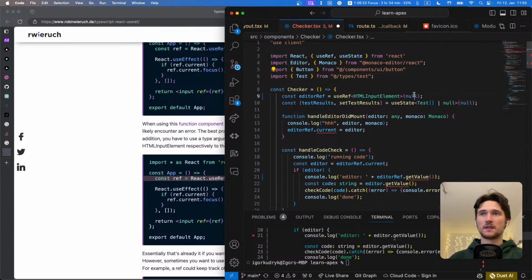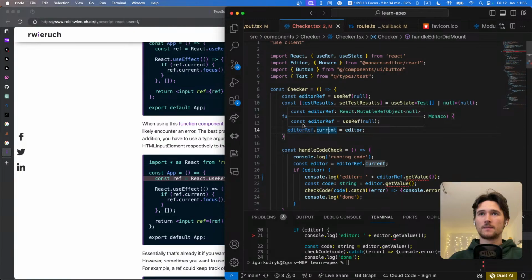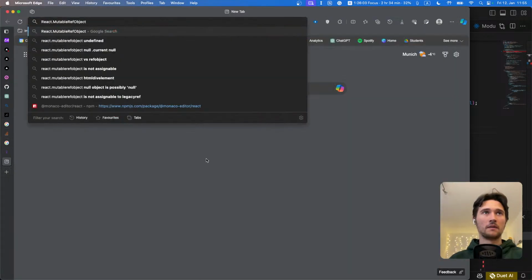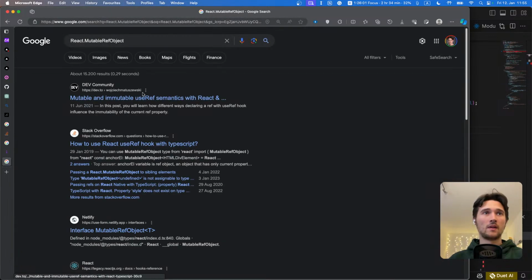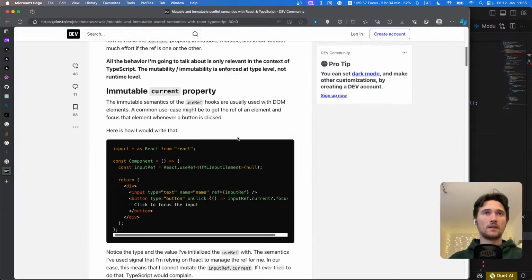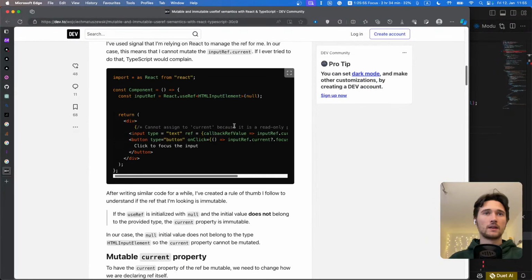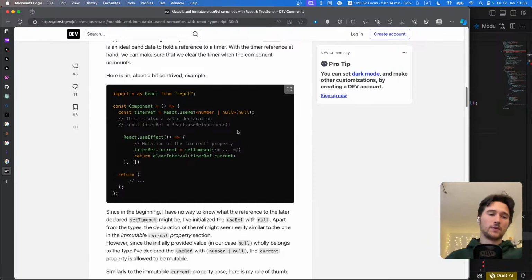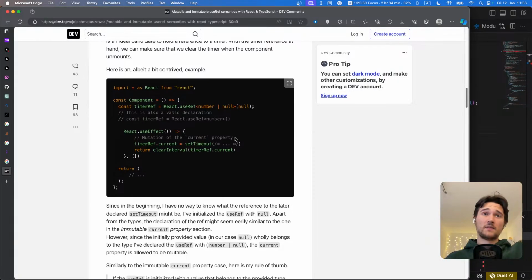So as far as I understand, still the best practice is to put here null, and if we remove React MutableObject, so this is the type of our variable. And we don't have a getAll method on this one.